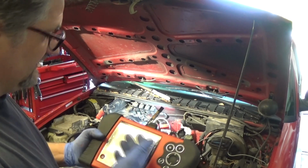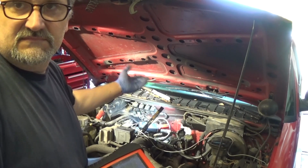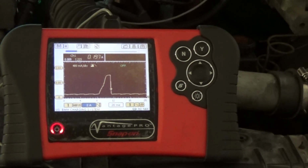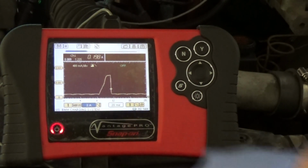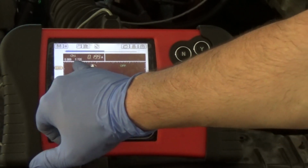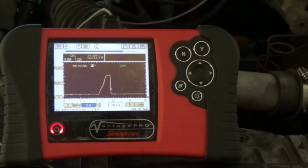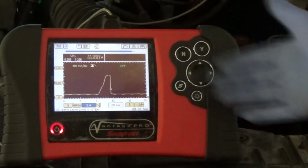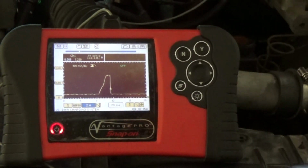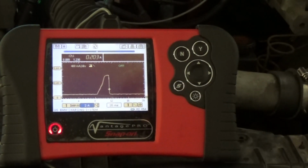It's a little confusing looking at the current on that circuit. It was kind of goofy, but it's always good to have a known good component. You can rig it in and check it, see what's going on. We have a beautiful waveform here from our known good injector. We know now that our circuit is okay because it can carry the maximum of 1.2 amps, which is enough for the injector to work, so we don't have excessive resistance in our circuit. Our computer is okay, it's able to read the cam and crank sensors to fire the injector. And yeah, everything is fine.